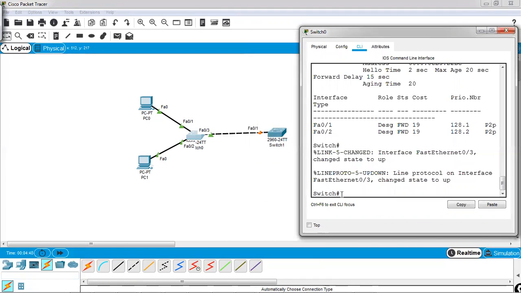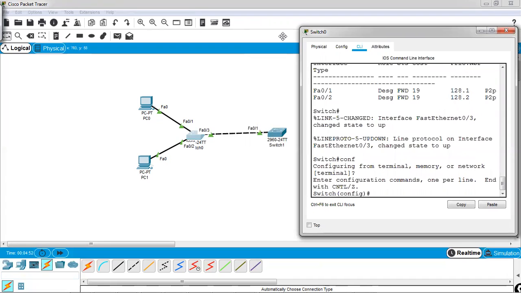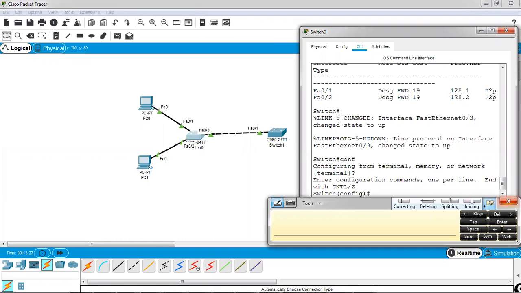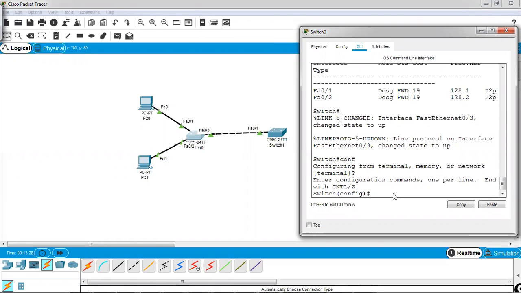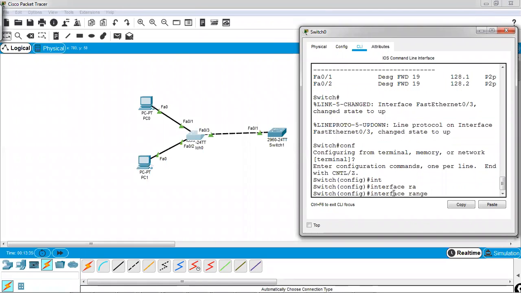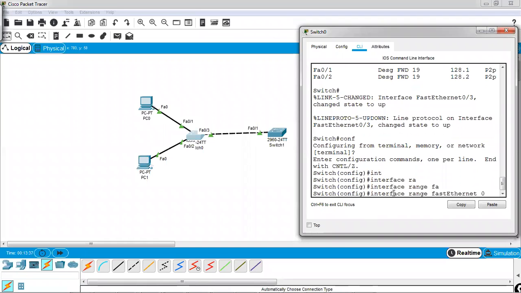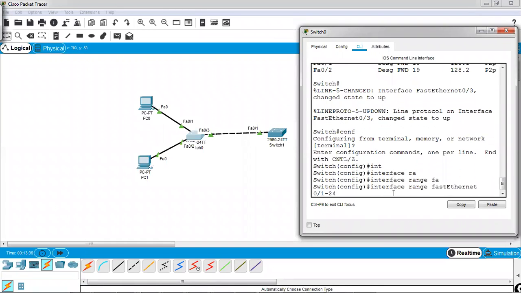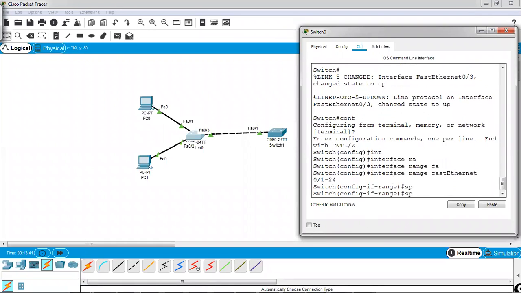Okay, so I can go to global configuration mode, and I want to enable this on all my interfaces. So I say interface range FastEthernet 0/1-24.